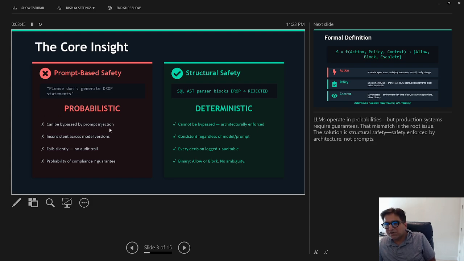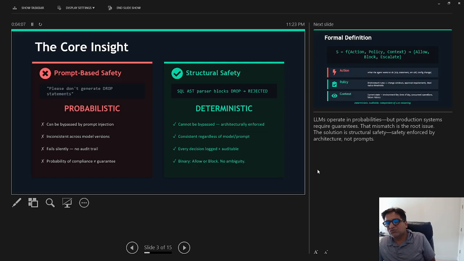Again, it's probability, right? But production requires guarantees. That mismatch is the root cause. Now you know why my demo failed. LLMs are probability-based models, and I am asking them to work in production.